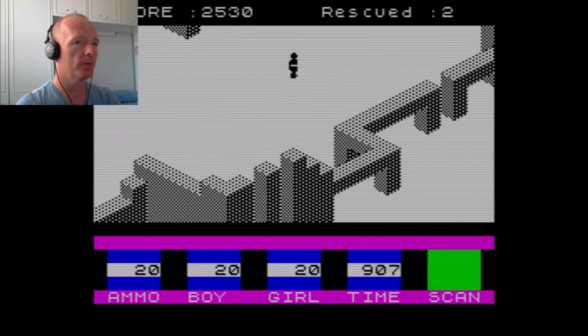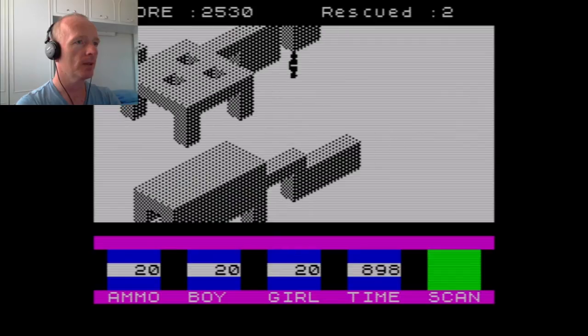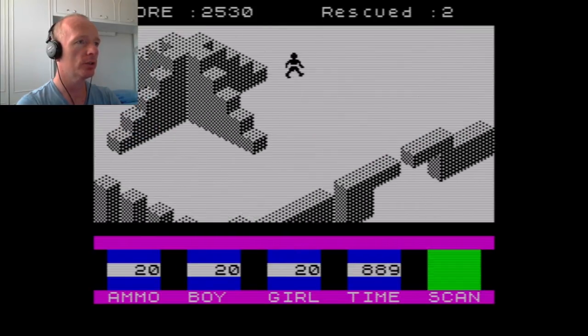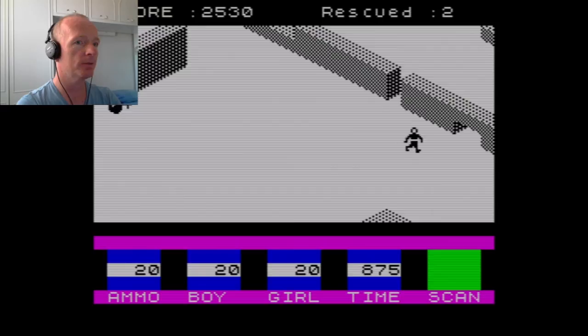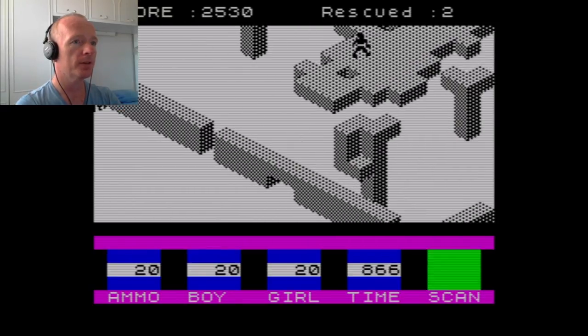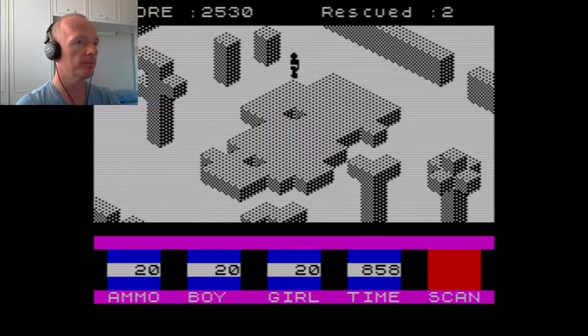I have no idea where this next girl is. Not a clue. Hopefully close. Now, some of this is coming back. Some of these shapes, I remember these classic shapes. Go away, and I'm going to nip through here and cut them off. I have no idea where this next girl is, and I can't actually remember how many you've got to rescue.